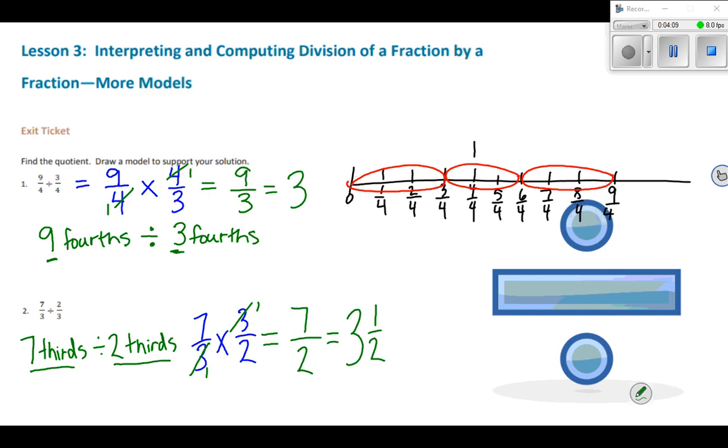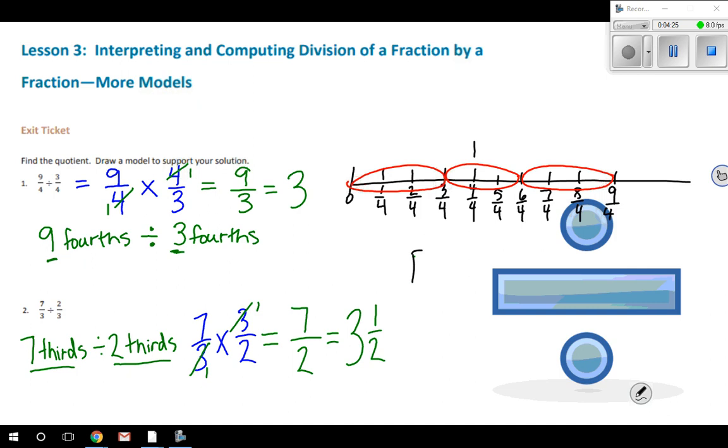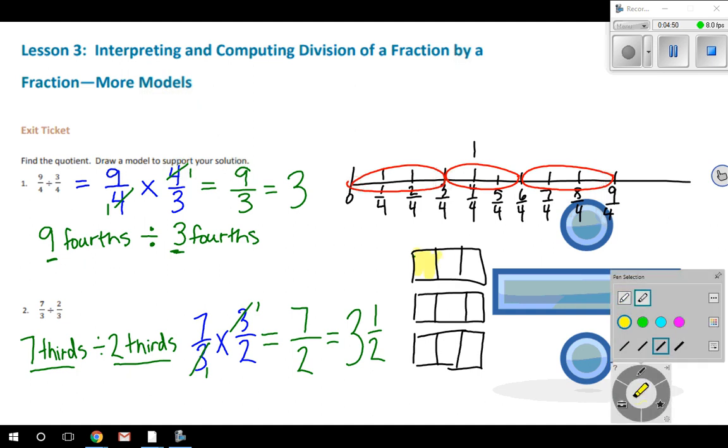Again, we could go ahead, we can draw out sets of thirds, and we can pull out the sets there. So if I wanted to, I could do another number line, or I could show you by just simply drawing sets of thirds. So 7 thirds, I have, here I have 3, 6, 9. So if I'm talking about 7 thirds, I'm really, oops, I'll leave that, get a highlighter. So here, I'm really just talking about 6, 7 sets of thirds.